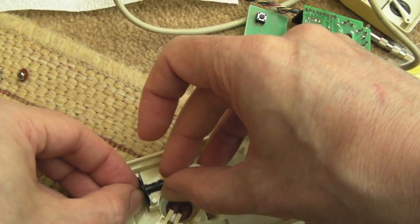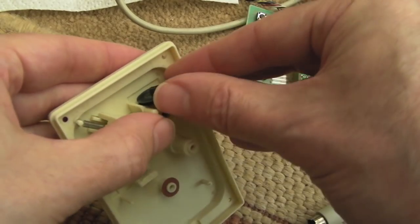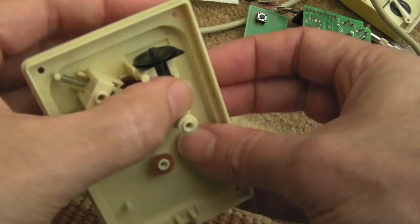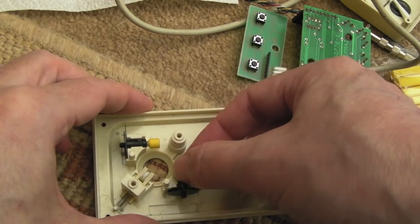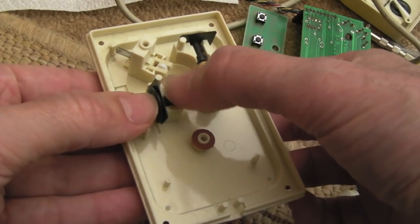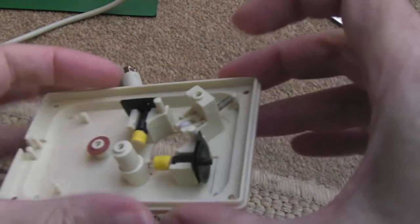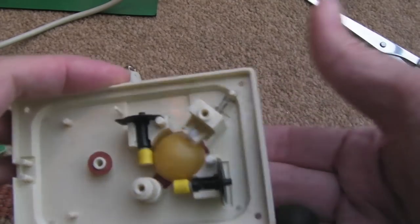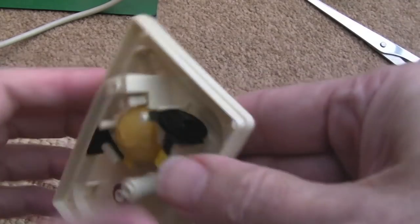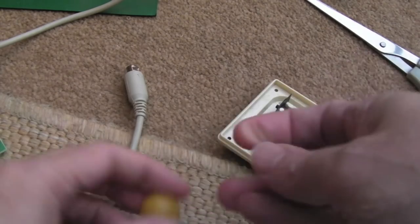So let's give that a go. I'll connect the good cable up to this and we'll see if that fixes the issue with it not rotating. On this, the interesting thing is when we tested that mouse before I'm sure it was working pretty well. But after discovering the problem with the other mouse, I went back to test this one and realized it has got exactly the same problem where the ball is worn to the point that the wheels don't rotate properly. So where are we? I'm going to leave the heat shrink in place because this is working really well. The big problem are the balls - they're just too worn.